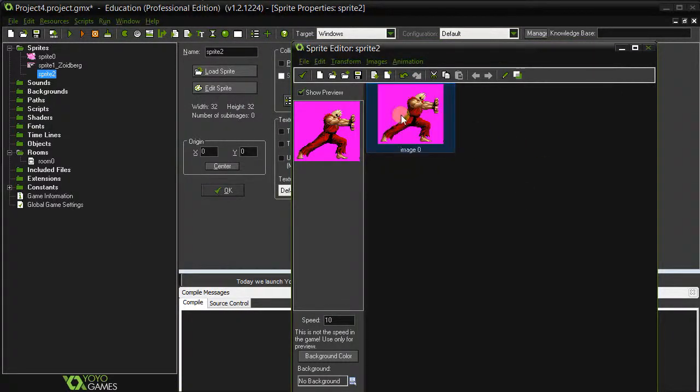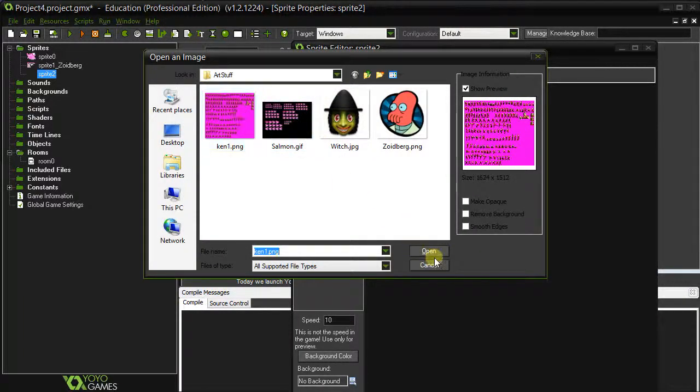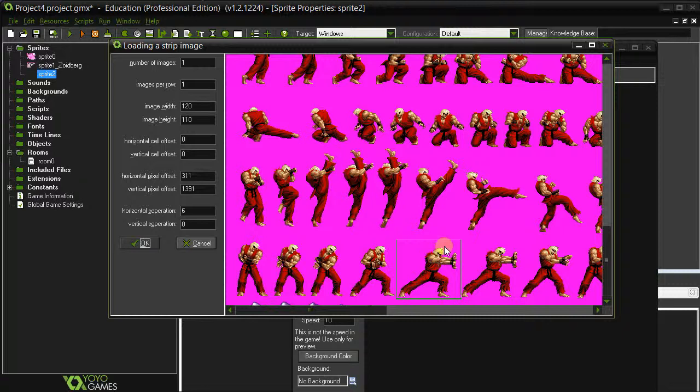Now this one frame, what I can do is then go and add from strip and choose Ken again and try and use the same settings, and I'm actually not going to use the mouse here. I'm just going to change the horizontal offset to go grab the frame before this one. And what I want to figure out is an anchor point. So this foot is basically what he's pushing off of, so I'm going to try and get that foot to always match up in each frame.